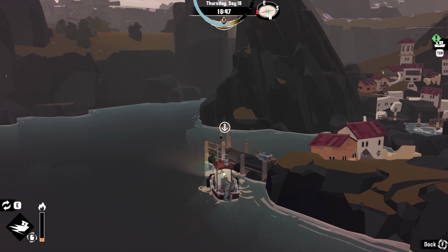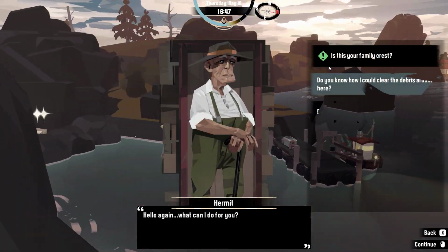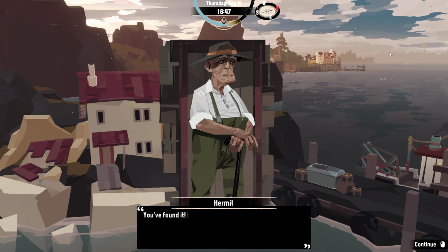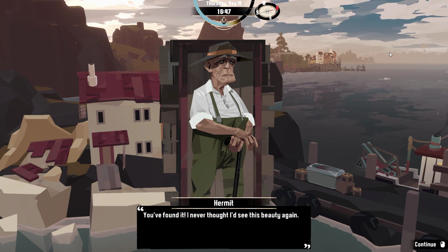Here's your crest. Get away from me. Hermit, here's your crest. I think... Get it away from me. Hello. What can I do for you? Yeah, I have this thing and this big, huge, ugly fish chased me. And, here. Enjoy. I don't want it anymore.